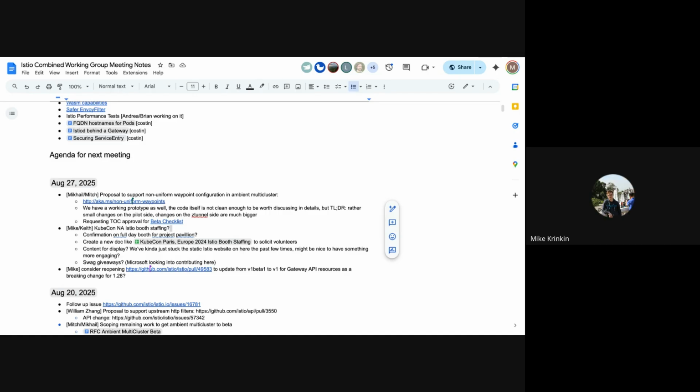But that wouldn't necessarily support a non-uniform setup, right? I know it does, because think about it, let's say ignore waypoints, just simple services. I have a service that's deployed in one cluster and not the other cluster. So in WDS, I have one service, and then I have one workload that's in one cluster. So when I call the service, we look at the workloads and say, okay, there's this one workload in this one cluster, so we'll go there.